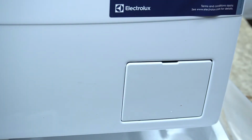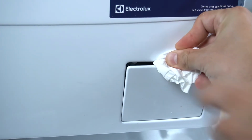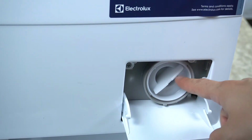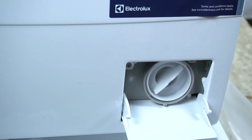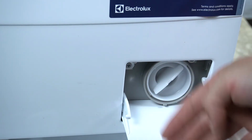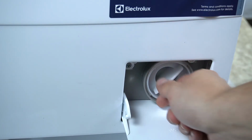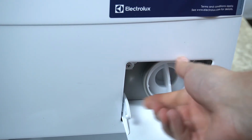So in the first step, you have to find a flat tool and open the cover in the right bottom corner of the front of your device. As you can see, there is a mine filter, so prepare a vessel beforehand because there is a risk of water leakage. Put something below the filter, then turn it to the left side.